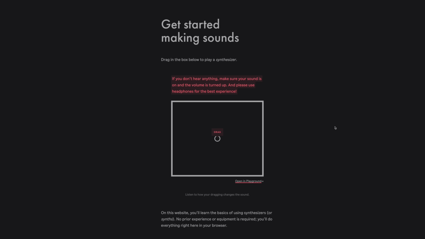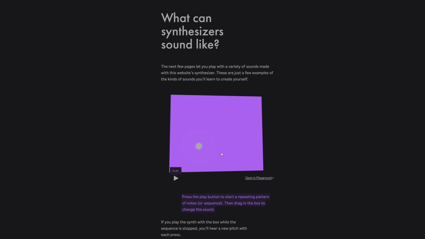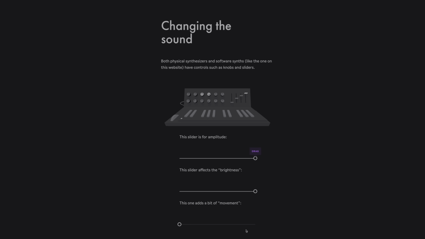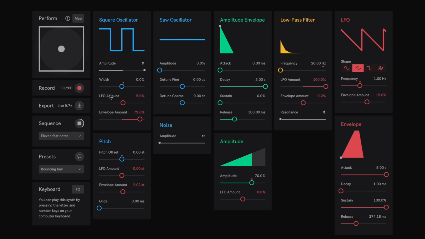The sound design one is a similar type of deal. So it really clearly walks you through the different components of a standard synthesizer, and you just get to play around and learn. And there's also this view where you basically have a synthesizer in your browser that you can play from your computer keyboard and adjust things and see how it sounds. You can also play some sequences, so you can just adjust sounds while something is automatically playing. Both of these tools are super well put together if you're new to synthesis or new to making music on a computer.